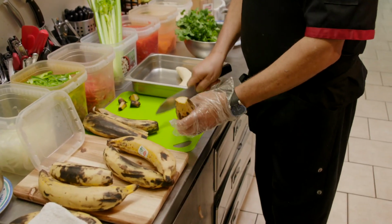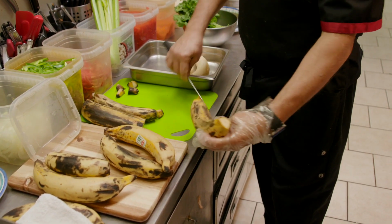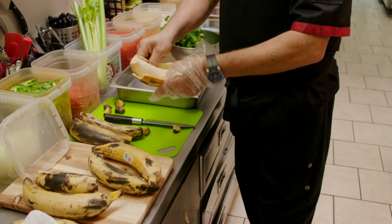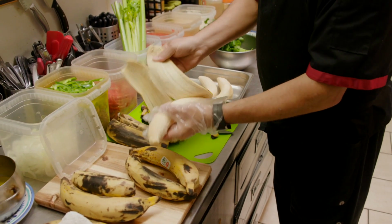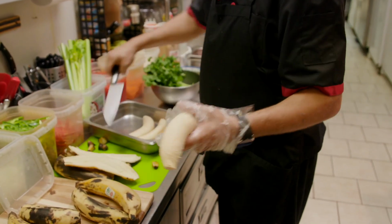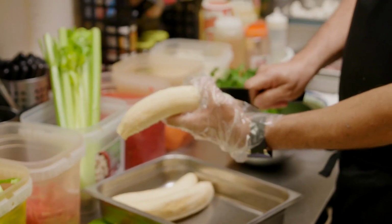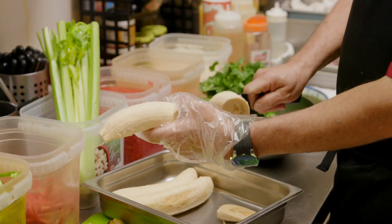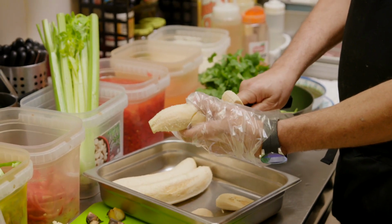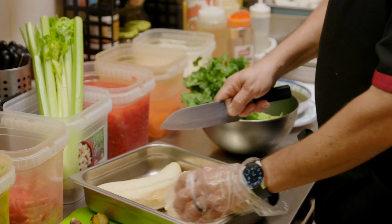You just cut both ends, then you cut the skin, and then peel it. You open it like this. And to cut it, you cut it like this size, and more angled. The angle is really important. They're going to look really nice. And that's the angle we're going to use.